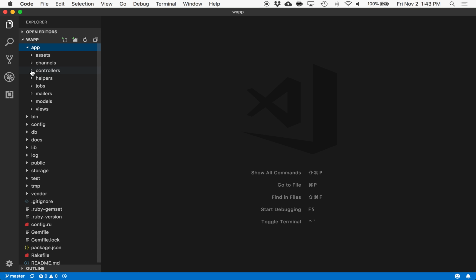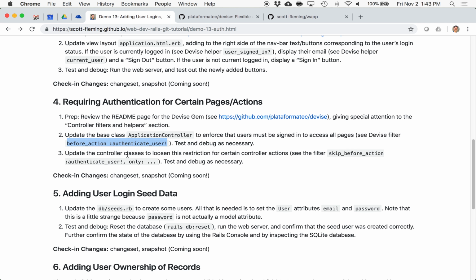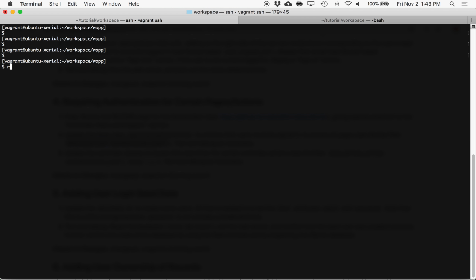ApplicationController doesn't really have anything in it now, but now it does. We'll just put before_action :authenticate_user!. We can test this change out by restarting the web server.